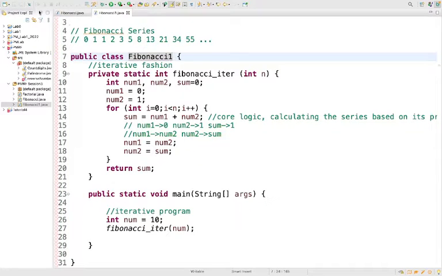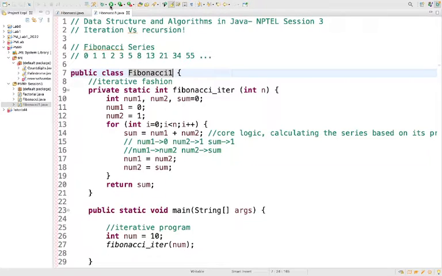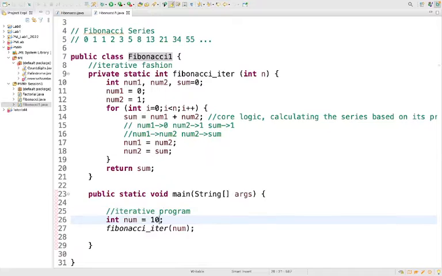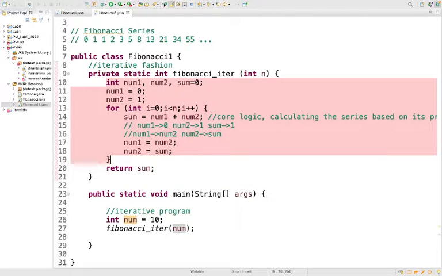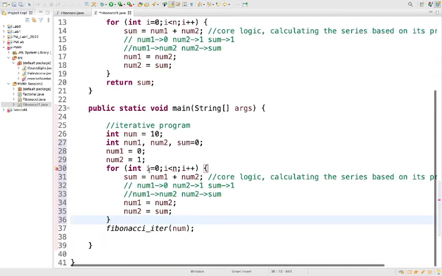Okay, let's see, now it should run. It's not running. Okay, let's see where the problem is happening. I will write the code directly here, and I will not call this.